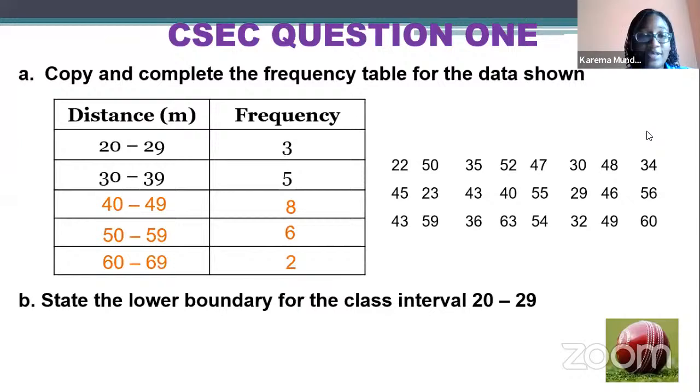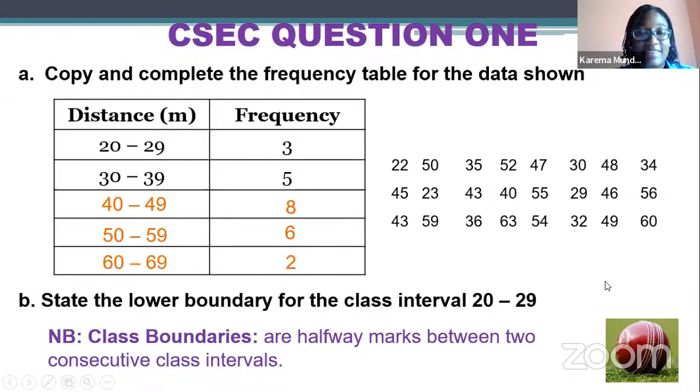All right, so remember, guys, when we spoke about our boundary this morning, our lower boundary, we said that in order to find it, we could take off 0.5 from our lower limit. So okay, now that's all right, Dexton, very good. Dexton is wonderful, bringing it in. Beautiful. So our class interval here is 20 to 29 meters, and so our lower limit is 20. So our lower boundary would be 0.5 less than that.